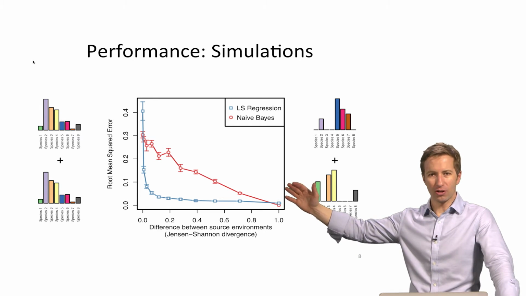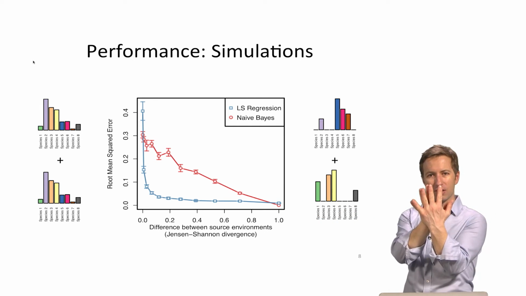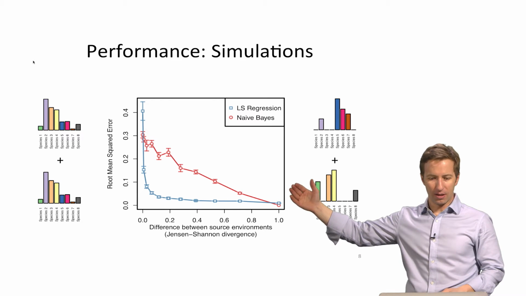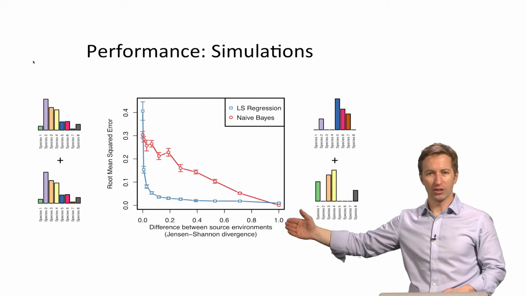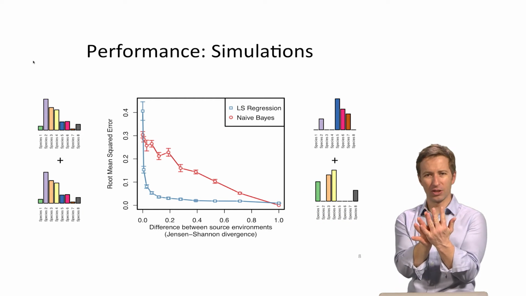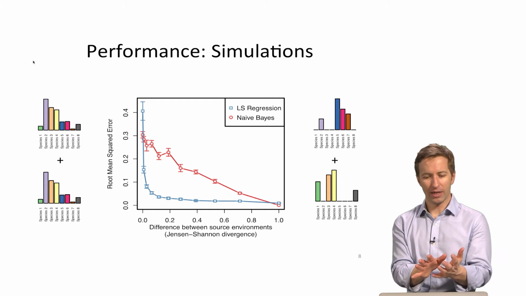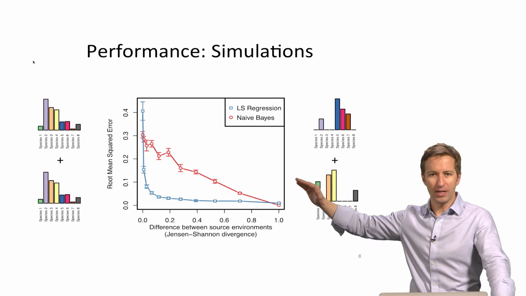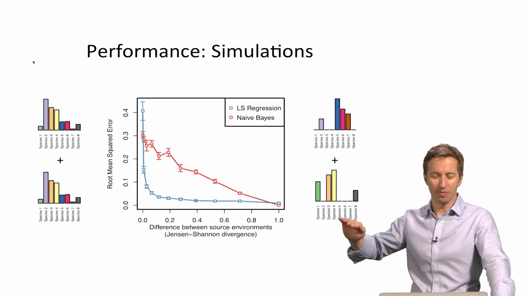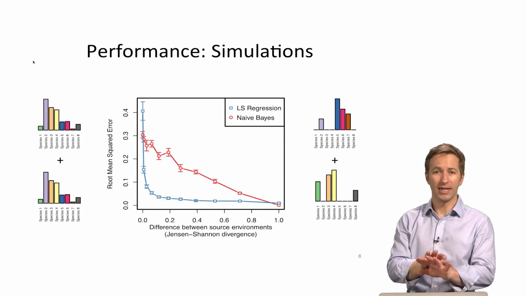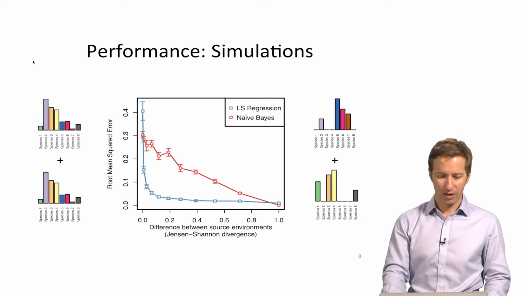Then as you start to make the two communities slightly different from each other, the linear method actually does really well right away. So even when the communities are just a little bit divergent, it starts to converge on the right answer of the mixing proportions pretty quickly. Whereas the naive Bayes has very poor estimates of the mixing proportions all the way down until you get to the point where the communities are literally completely different.